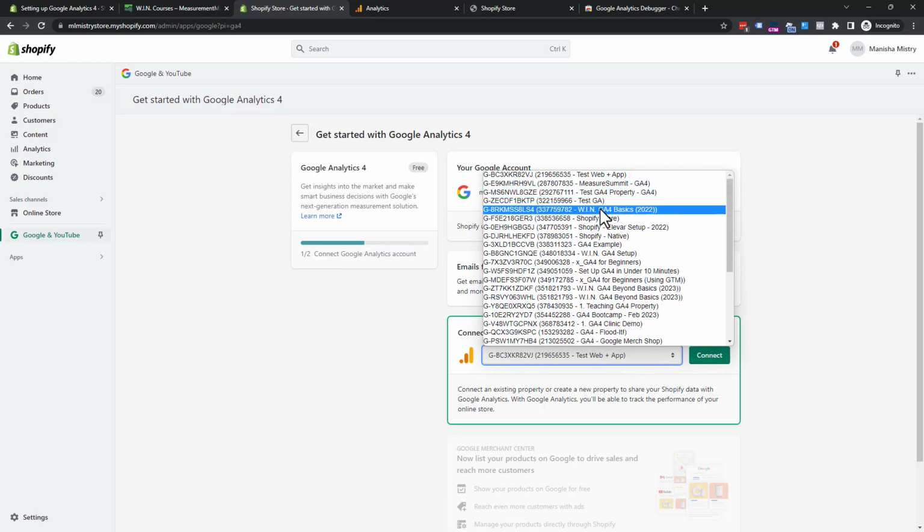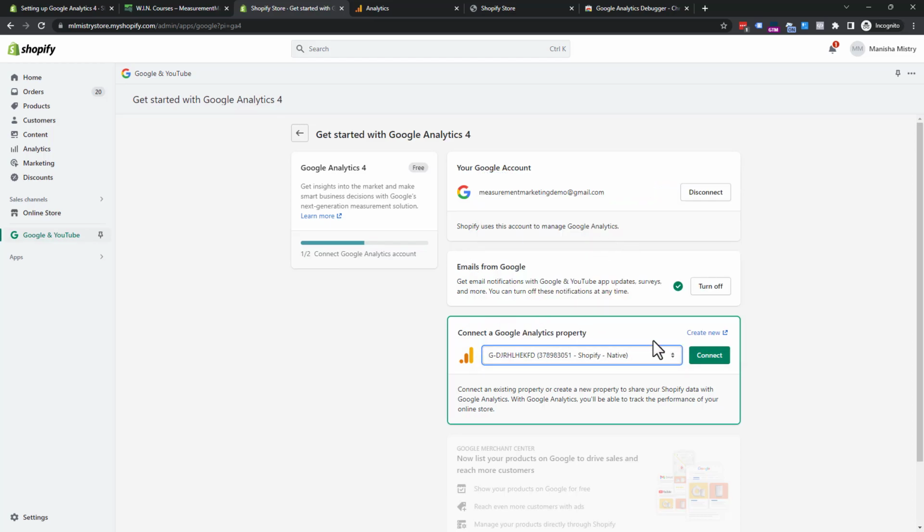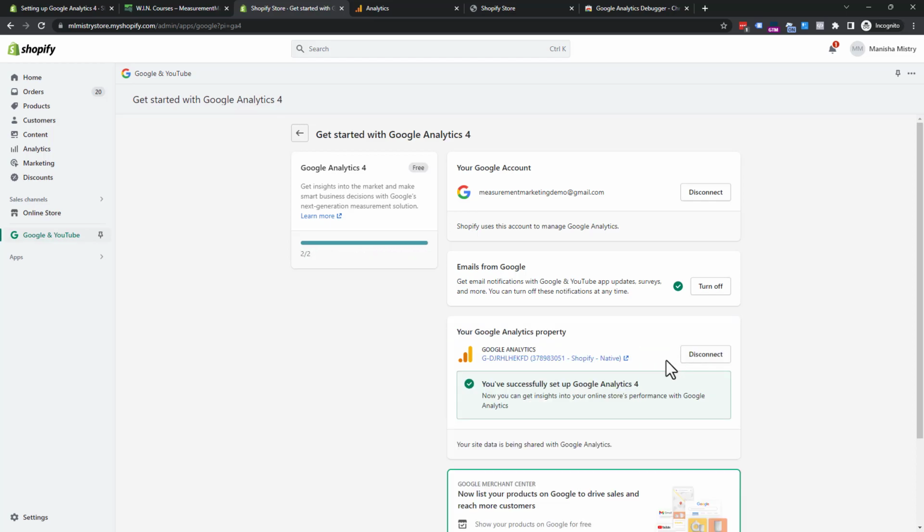I'm going to look here. I see Shopify. Okay, here we go. Native. Got it. And then you're going to click on this green Connect button. We're going to give it a second. And voila, we have this beautiful box that's telling us you have connected your Shopify store to GA4. Yay, definitely a time to celebrate. At the same time, we always recommend you TBV, trust but verify, your setup.